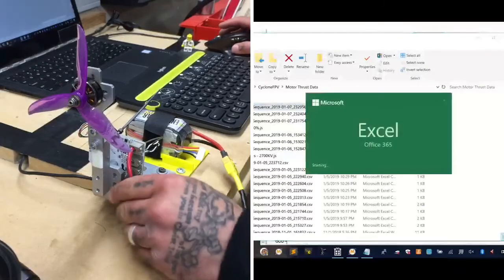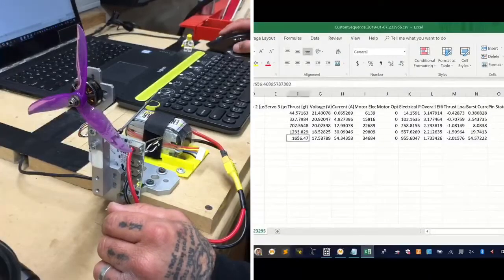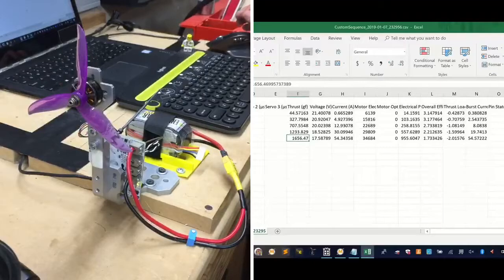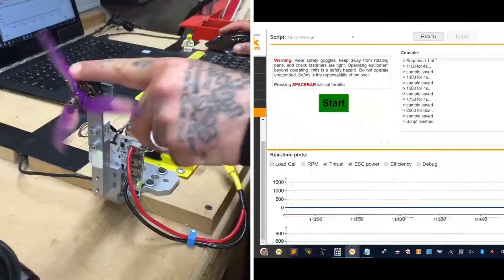The wires are all right. Okay, so it looks like we got 1,600, roughly about 1,650 grams of thrust using that prop. And we took our voltage down quite a bit to about 17.5 volts. But still, I'm impressed with the fact that the motor did not smoke. Did very well. It's very hot though right now.